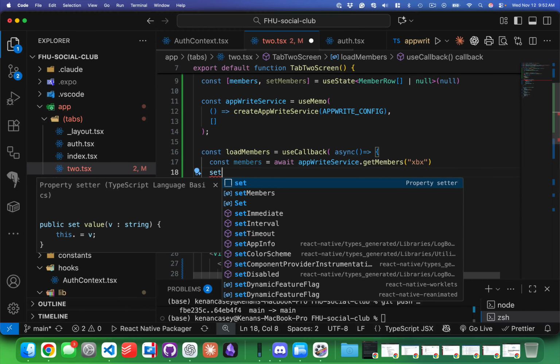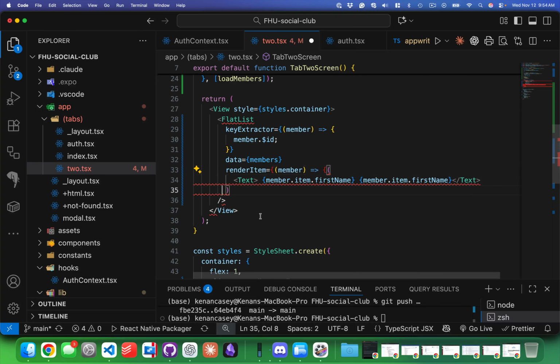It's still mad at me. Why is this mad at me? No overload matches this. This is me not remembering how to use a list render item. Do I have to return this or something? Is that this? Nope. Oh, where's red?